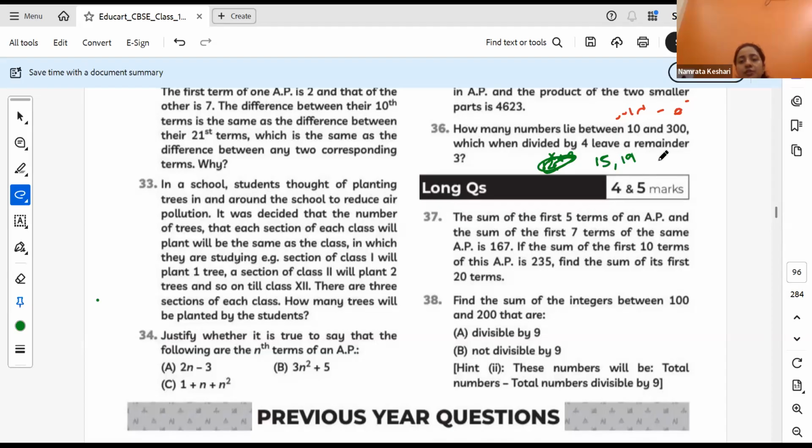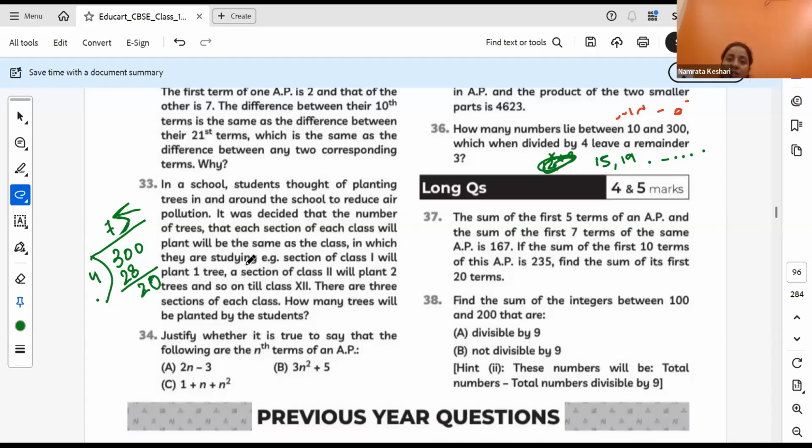You can see the common difference over here. Like that, we'll be finding the last term, which is completely divisible by 4, because we cannot think about everything in one go. Completely divisible by 4 is easier for us. This way we have done so many questions. So we will be thinking about before 300, which number is completely divisible by 4. Already this 300 is completely divisible, 4 times 5 is 20.